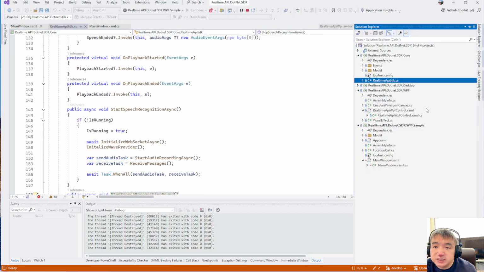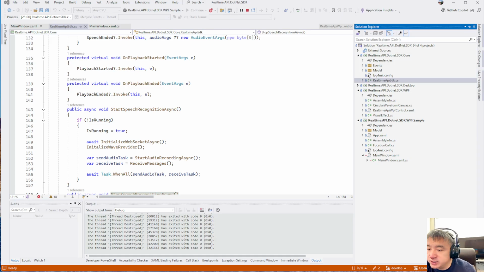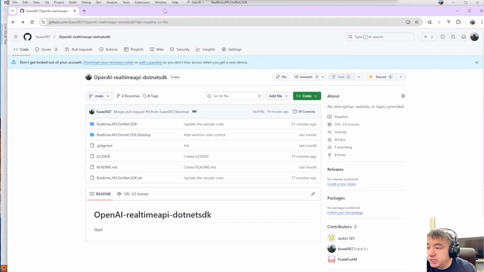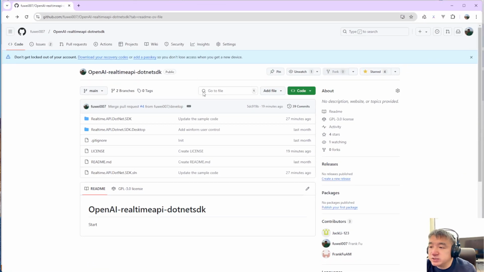So yeah, this is how the component currently works. I plan to add more events, probably implement all events described by the OpenAI protocol, and add more beautiful virtual effects, which will help developers use the SDK and my component more easily. I hope you guys could try it, and if you have any comments, let me know.